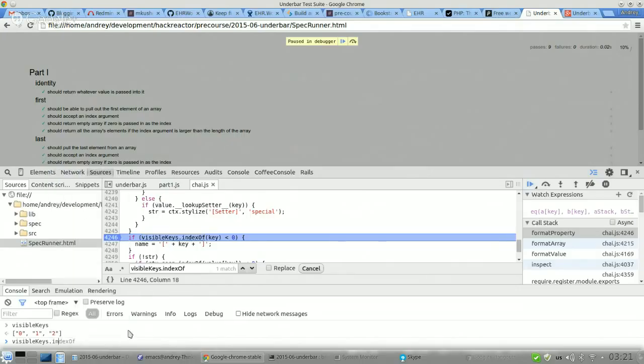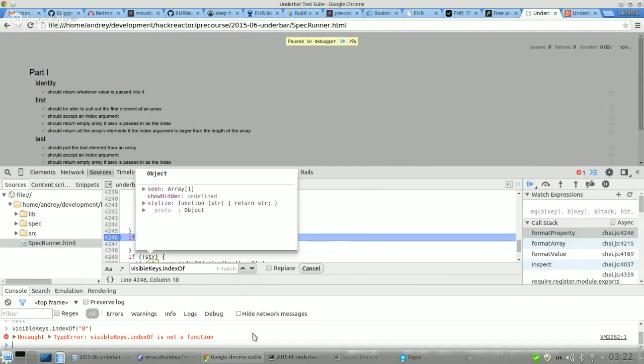So the funny thing is that I even get an auto-completion, visible keys index of. So Chrome thinks that this is an array and that it should have the method called index of. Now this index of is null. And if I try to do this, this is the error that I'm getting. Type error, visible keys index of is not a function.